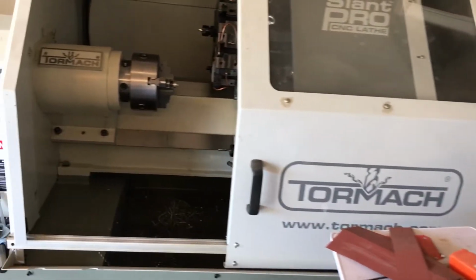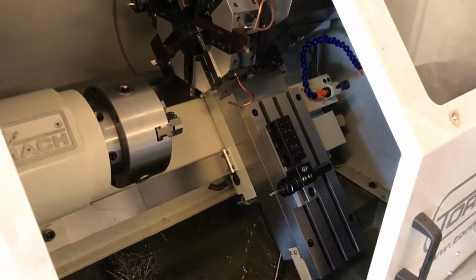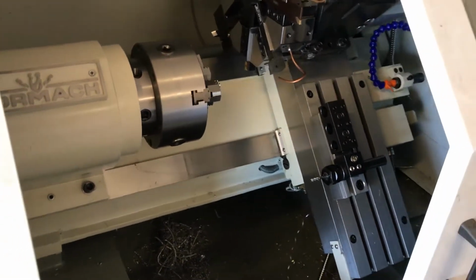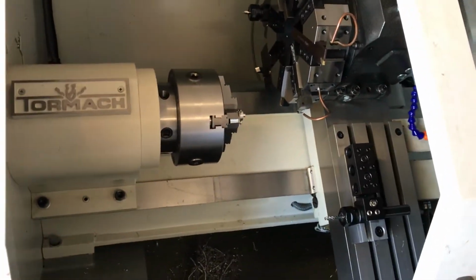I also have the Tormach slant bed lathe. This thing's been pretty awesome as well. I haven't got to use it a ton. You saw a little bit of the project on the raised blaster. I've got more work lined up here in a little bit for it, which I'll be making videos of also.